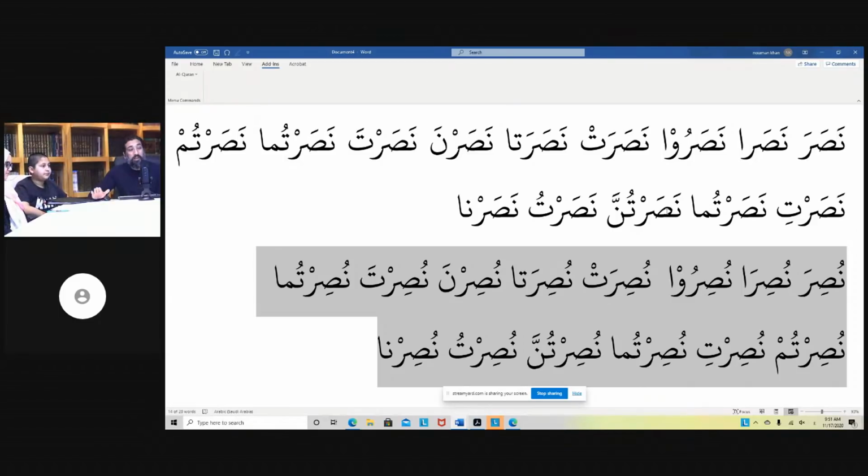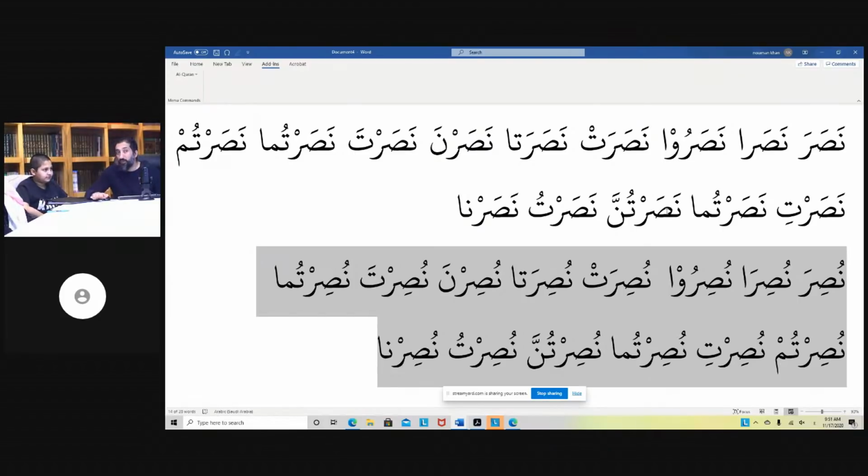Now, when we're looking at a past tense, we've got to look at two things. Is it active or passive? That's the first thing we're going to look at. You don't have to worry about active, you only have to worry about passive. And how do you tell if something is passive? It's got the oo and the e sound. So does the beginning part of the word have an oo and e sound? That would make it passive.